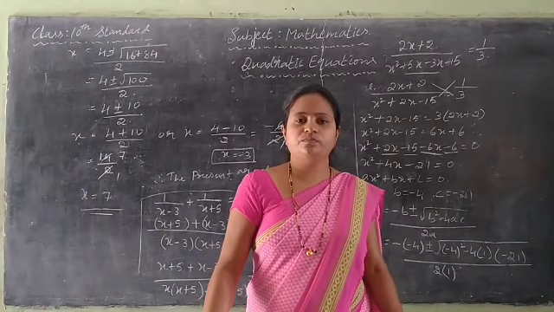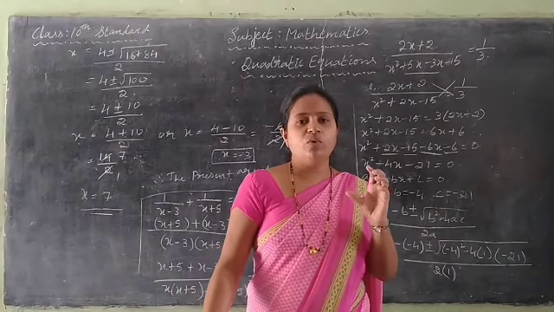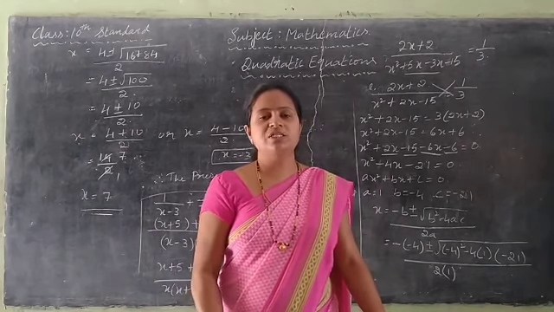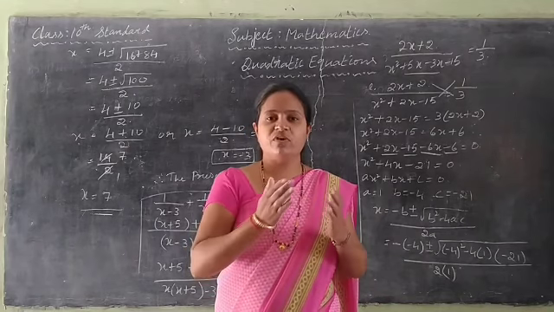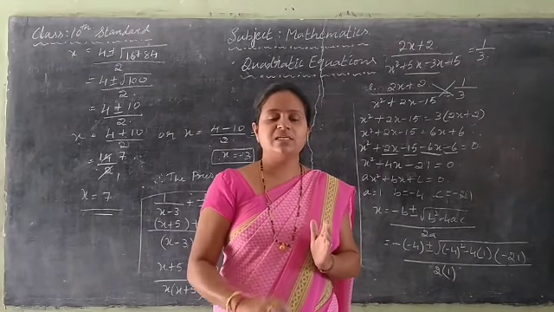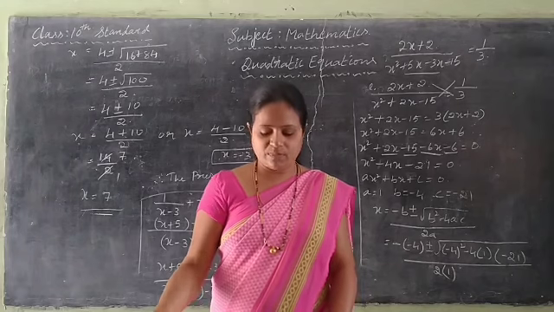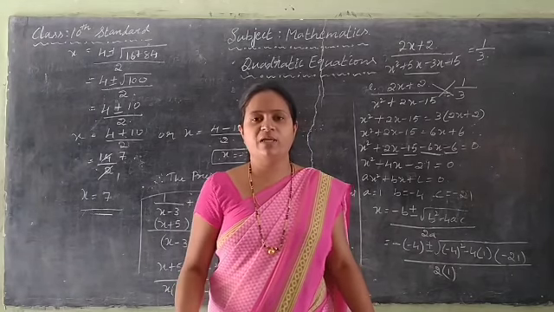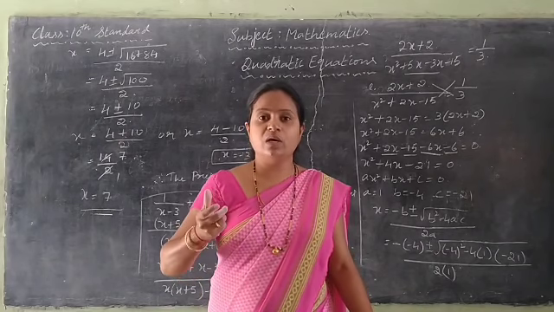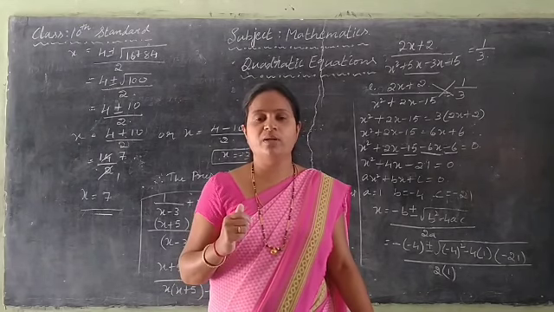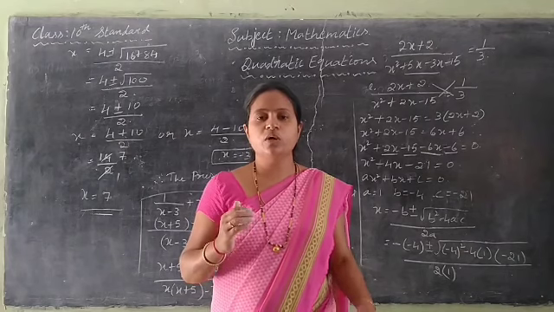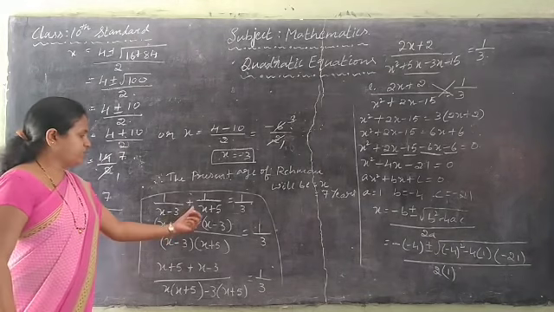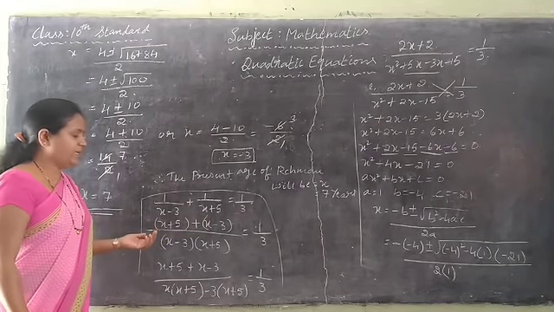Did you understand? Okay, once again I will explain. We don't know the age of Rahman, so we will consider the age as x years, children. And we are told 3 years ago. 3 years ago means we have to subtract. So 3 years ago, Rahman's age will be x minus 3. Then after 5 years, it will be x plus 5. And he has given the reciprocal of the age is 1 by 3. Got it? So he has given reciprocal, that is why we consider 1 by x minus 3 plus 1 by x plus 5 is equal to 1 by 3.